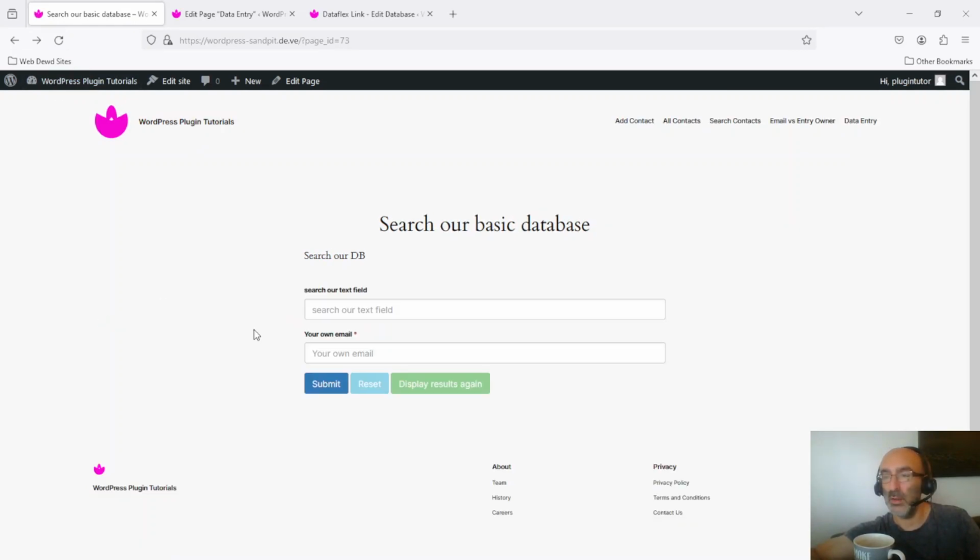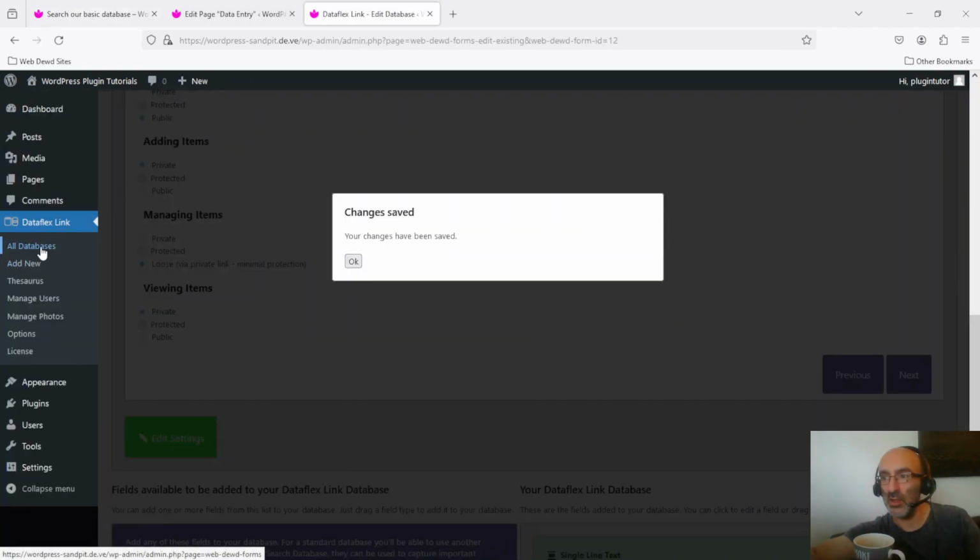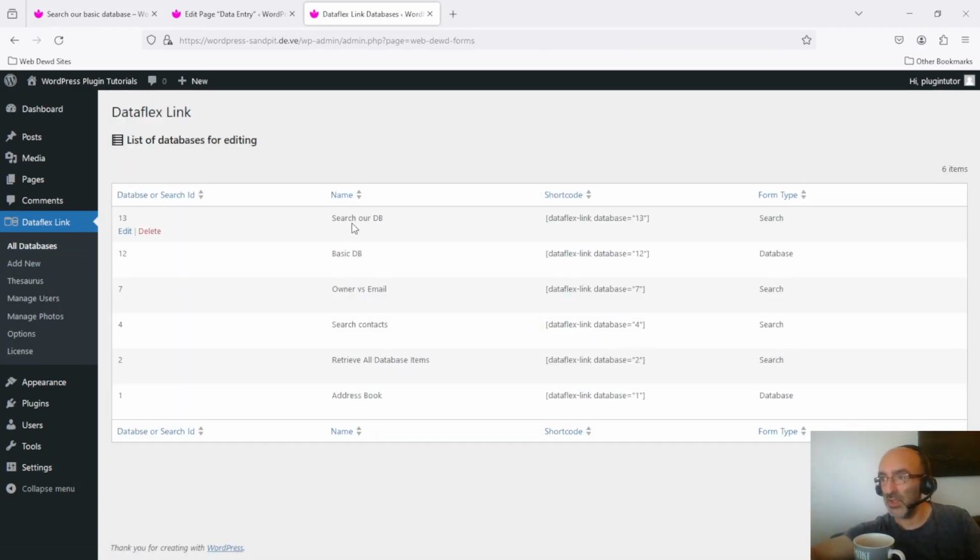So the way to deal with that is to go to our search which appears under all databases. Search our database is here, and that's the search. That searches basic database. And we'll click edit.